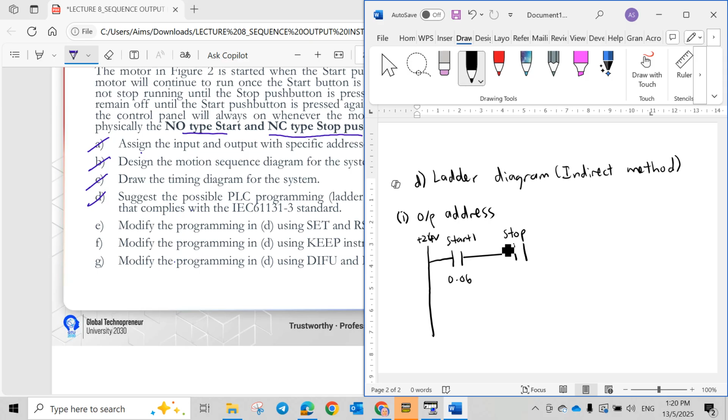Because the hardware is normally closed, we implement a normally open stop button in the software. This one is using the input of 0.09, which is connected to our motor. This motor is set to be in parallel with our lamp.